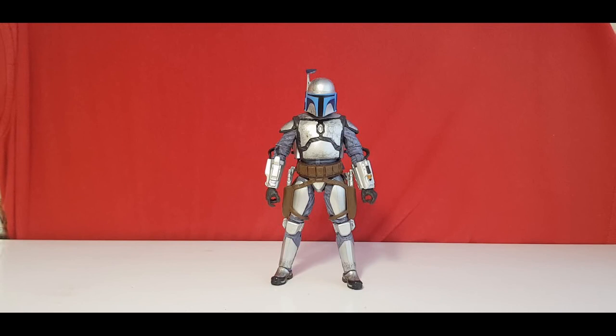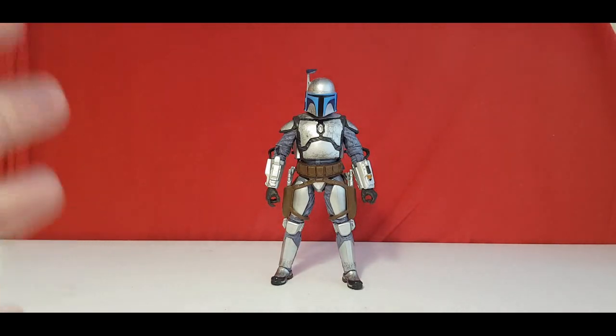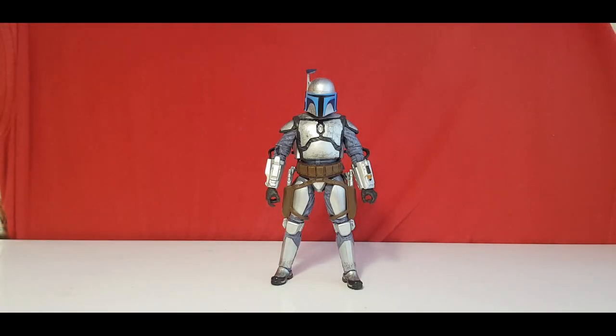Now this guy, he probably started it all. This is the godfather of Star Wars and I think everyone overlooks that. He's the Fett — the father of Boba Fett who started the legacy of the Mandalorian. Before this guy was even around, there was Boba Fett and Mandalore and all these extra things that generated from Boba Fett. But now we've got the prequels, and people who have grown up with the prequels know this as the godfather of all things Star Wars.